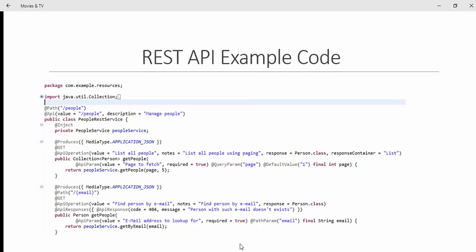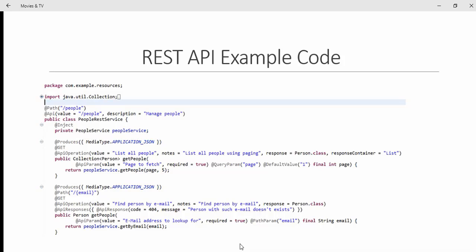This is the sample code for a REST API using Spring Framework with Swagger. You can see here the Path annotation, with people given, then @Api, then people, the description of your resource, I mean the API.